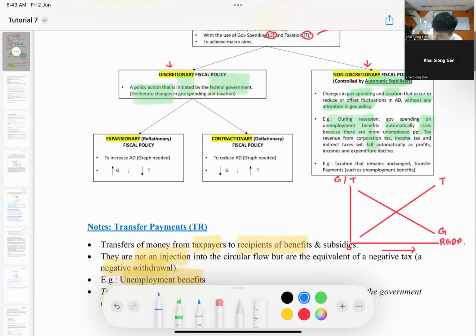Okay, you see on my left-hand side over here, this is my government spending, this is my taxation. So when the country is not doing well, as shown by low GDP, the government spending is way larger than taxation. When the country is at equilibrium, government spending equals taxation. And the last one, when the country is super prosperous, you can see the taxation that they receive is super high and the government spending is low. So therefore, here you can see taxation is way larger than government spending. So here you can see this is a budget deficit, and this one is a budget surplus.